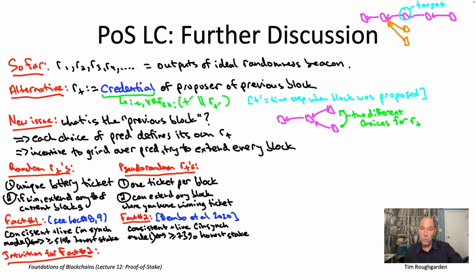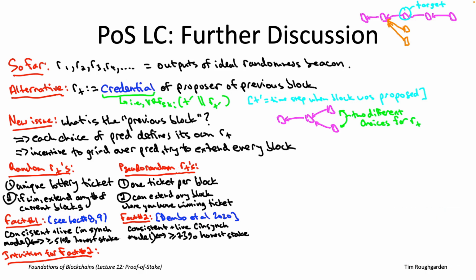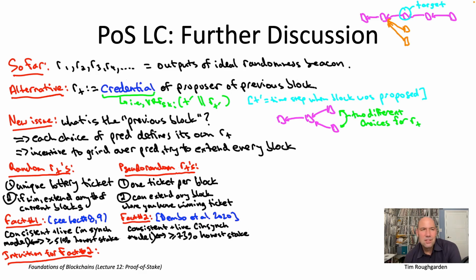It's a different lottery win. But again, we're going to be extending that exact same magenta block just below the target. At first blush, it seems like this doesn't help the attacker at all, right? There was already an orange block at this block height, so what? Now it has a second orange block at the same block height. You're no closer to taking over the magenta chain than you were before.